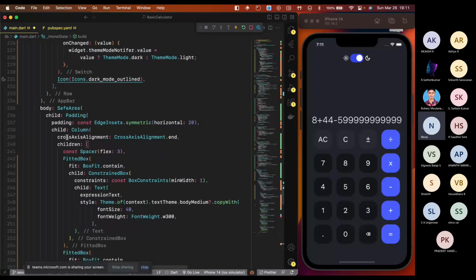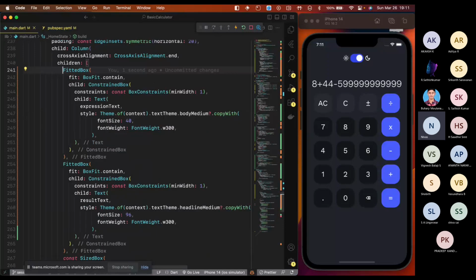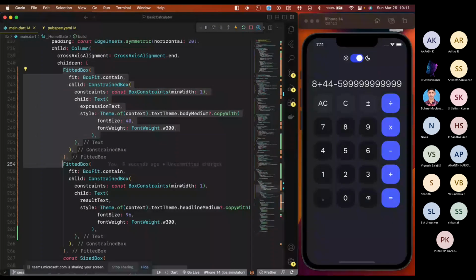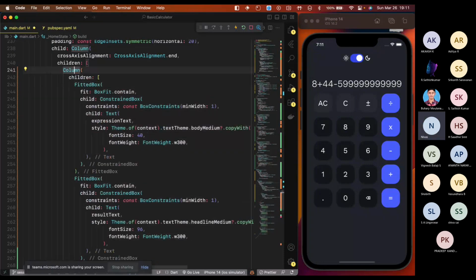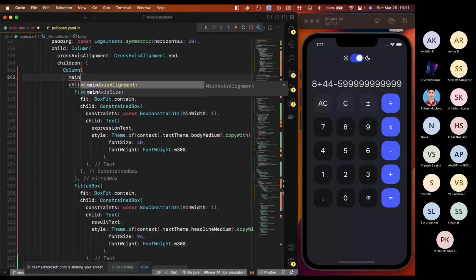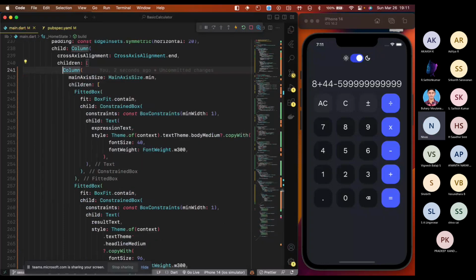And then we also have a Spacer here. Let's remove it. Since we removed the Spacer, it's going to move up again. But we need both of the texts to take all the available space. So we are going to wrap it inside a Column, and specify main axis size as minimum so that it doesn't overflow the buttons, like all the tempos and other buttons.